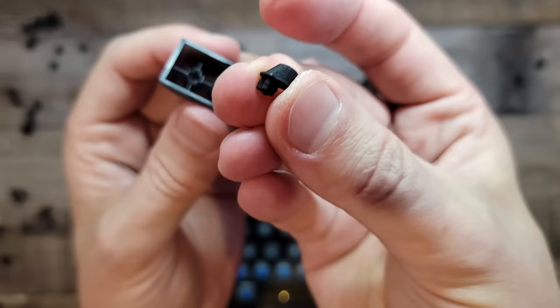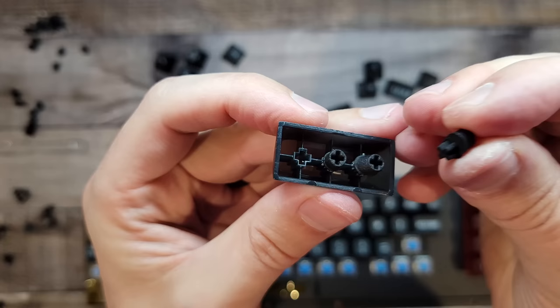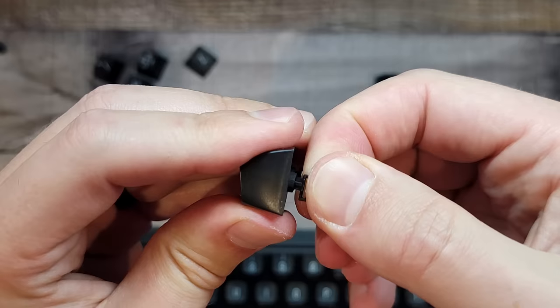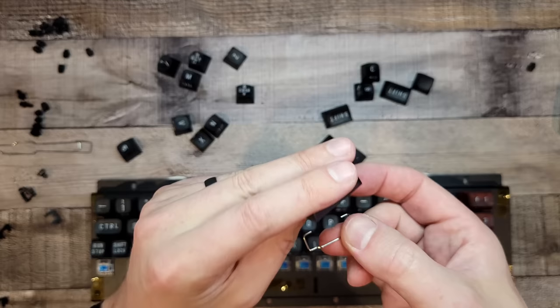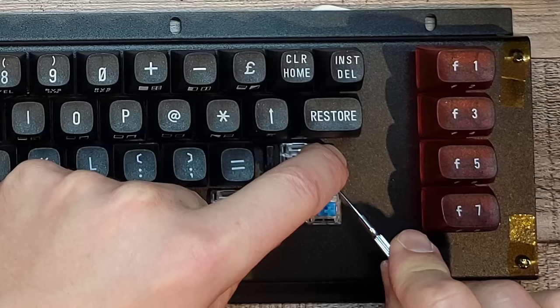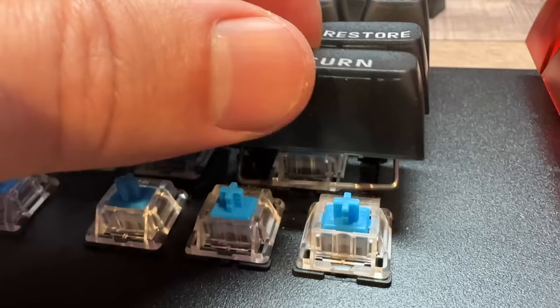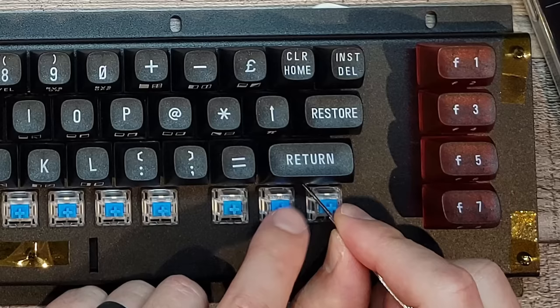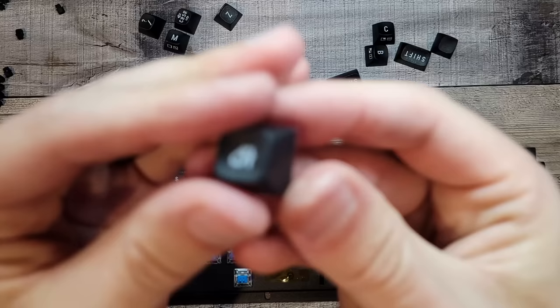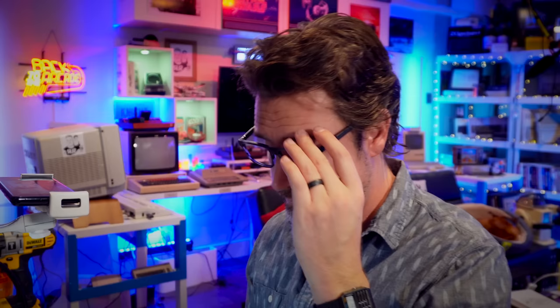So yeah, let's return to the assembly. I actually used to work in a keyboard factory back in 1992, but unfortunately they let me go because I didn't put in enough shifts.